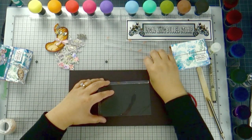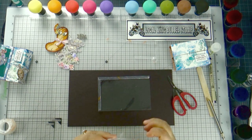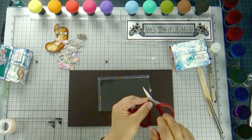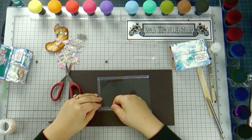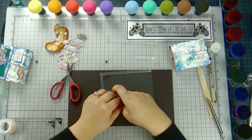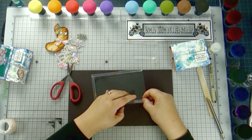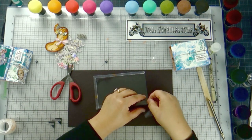So, did you get the idea? Just seal it, and then don't move the backing yet, okay? If you move the backing, something disastrous is going to happen. See, the tip is not a very straight corner, so I'm just going to trim it. Okay, just to start, you can leave a little bit of a gap. Once they are glued on top, you can remove a partial of the backing and try to do a straight line.